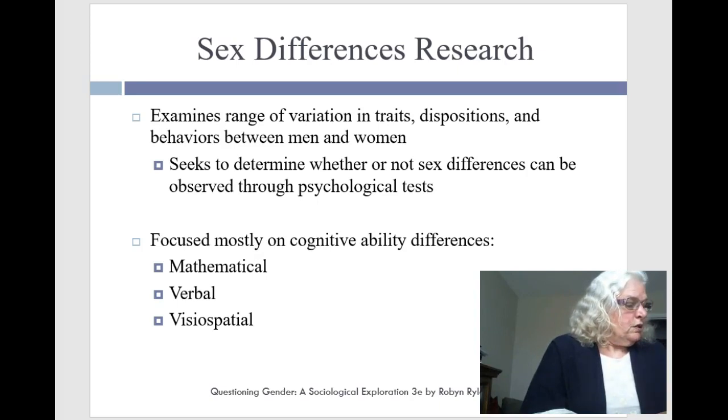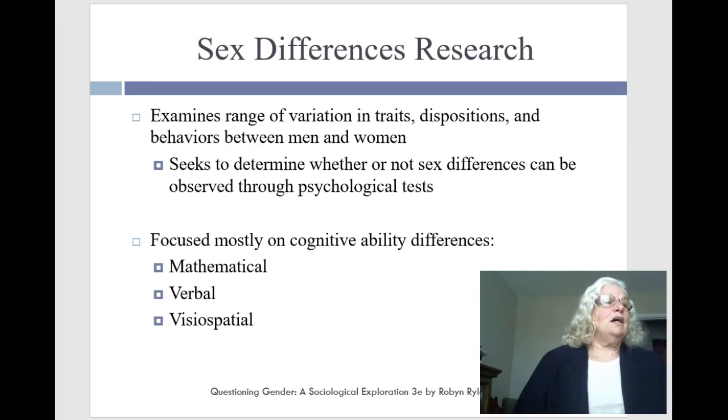The power of the superego in Freud's theory is part of our personality, is responsible, and I want to quote this correctly, both for our morality and for lining up our morality with these societal standards. The end result of women's underdeveloped superego is narcissism, where being loved is more important than loving. Interesting as he looked at the sexual differences. Sex difference research examines this wide variety of traits and dispositions and behaviors that are different between men and women. So it focuses on that whole issue, that superego of a woman needing to be loved more than she needs to love. So we see this coming into place, and we look at these examinations.